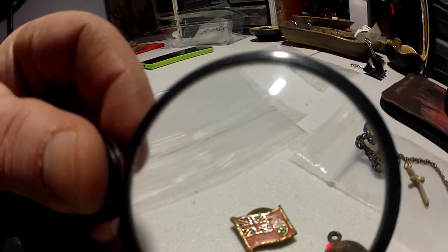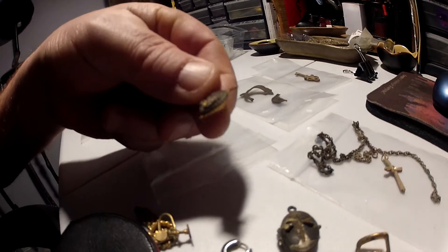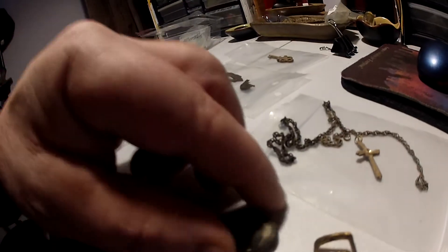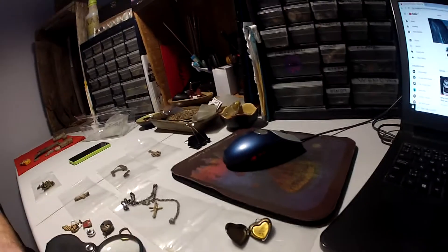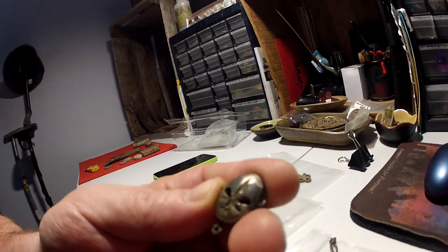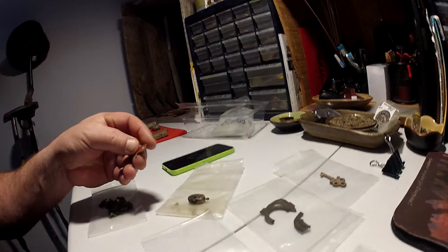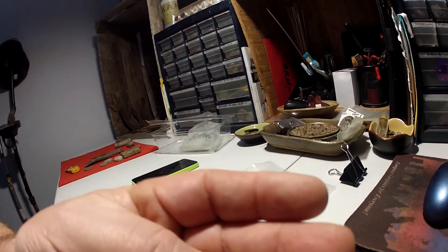That pen looks modern, and it is modern, but it was deep — pretty old, I think. Remember this weird thing here? I did open it up and found these little balls inside. I cleaned it up and kept the balls just in case — it's one of those voodoo things. Not really, but I don't think it's too special. It's too light.